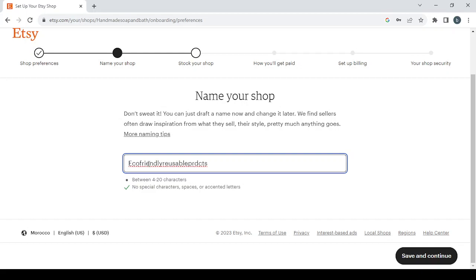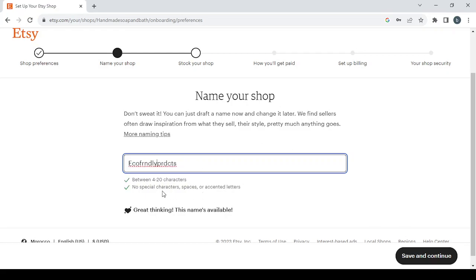and let's shorten friendly to eco-friendly. Let's remove reusable, and let's leave it like that.